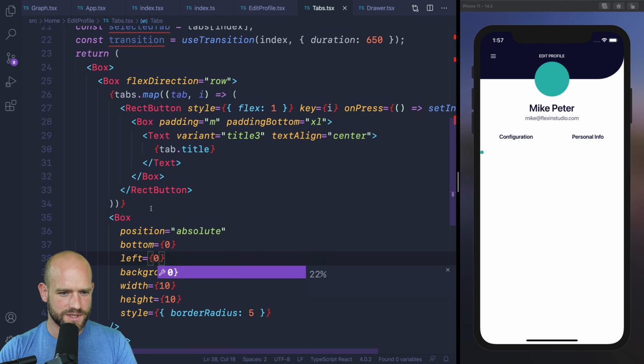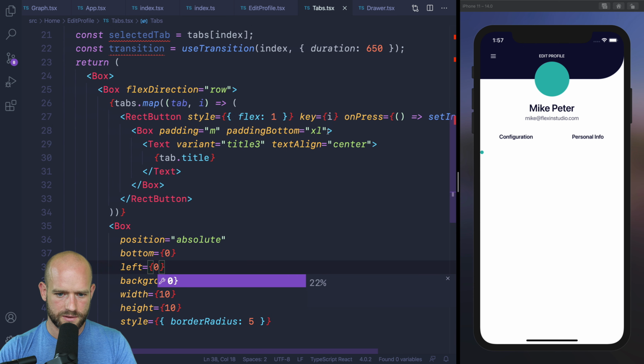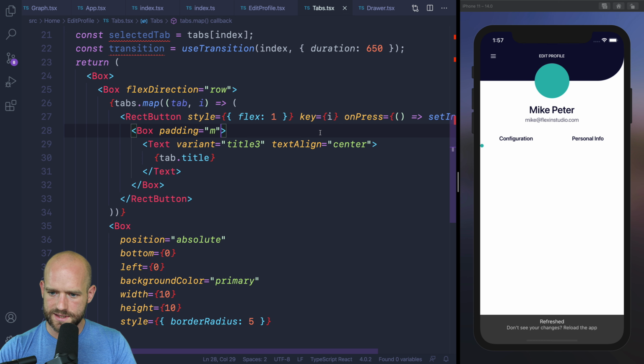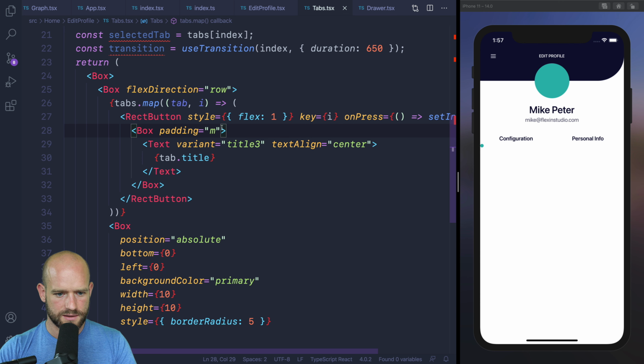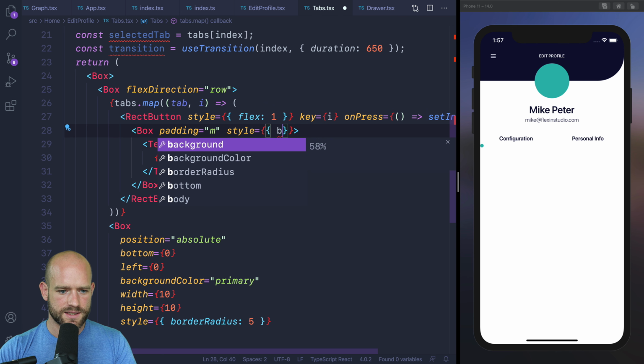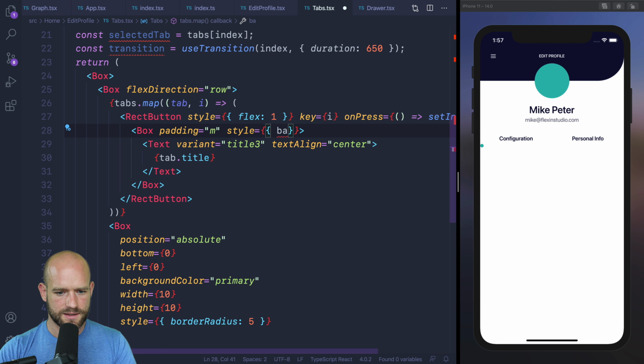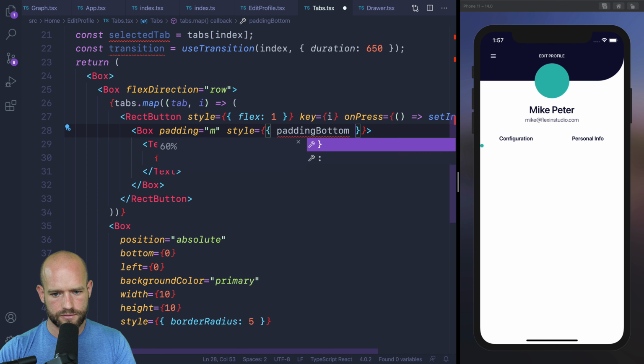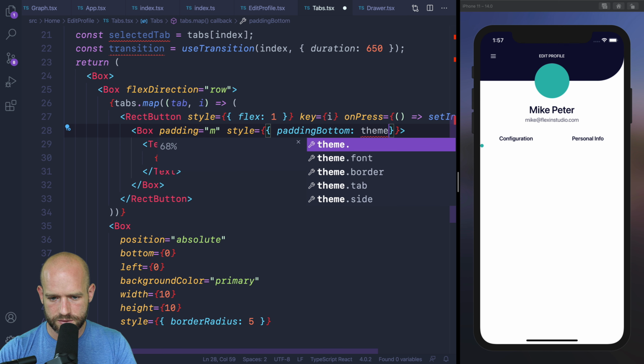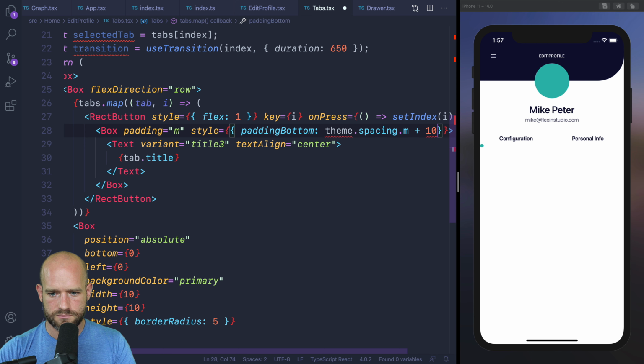That looks good, and actually I'm thinking of removing therefore this extra padding. Or I should do, no, padding bottom. Okay. Style is padding bottom of, so M plus the 10, which is the height of the little dot. So theme.spacing.m plus 10.